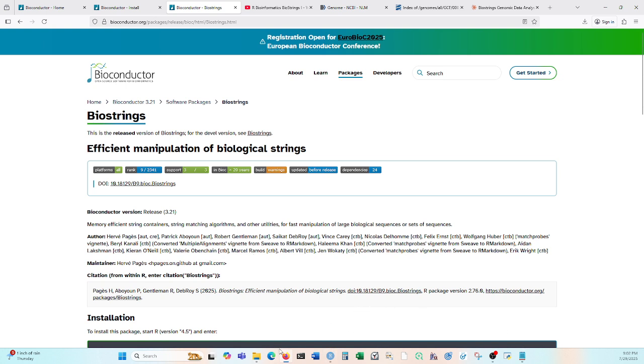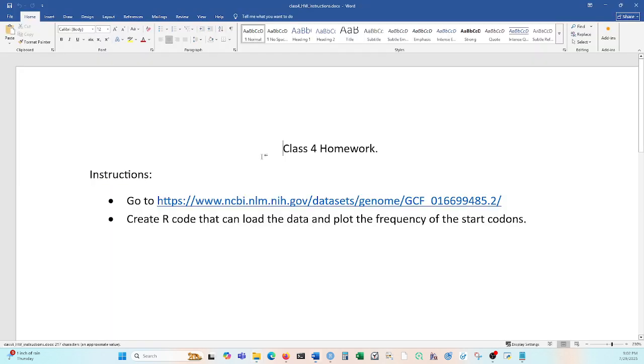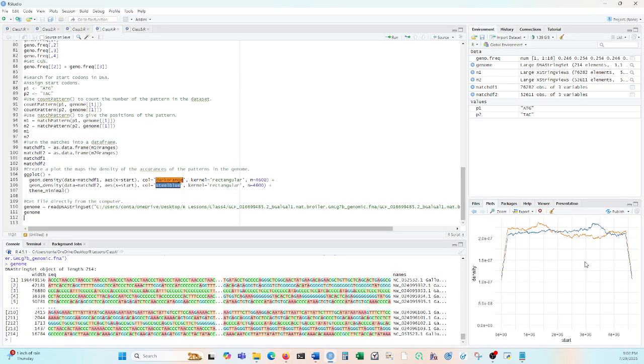All right, now let's get to the homework. Basically, the homework is pretty straightforward. It's just getting Bioconductor going on your instance of R. You go to this website, get the genomic data file from it, and then make a graph like this.